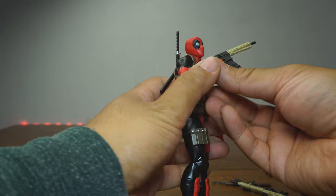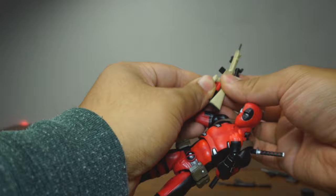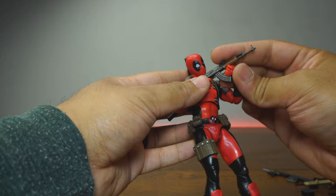And he's like, ooh, look at this fancy gun. Yeah, you can put that on him too. We also have a Marauder SR-25, and there you have him sniping people. Wow, look, all these guns seem to work really well with him. I'm surprised he doesn't come with any other gun. He comes with gun hands, but no guns.